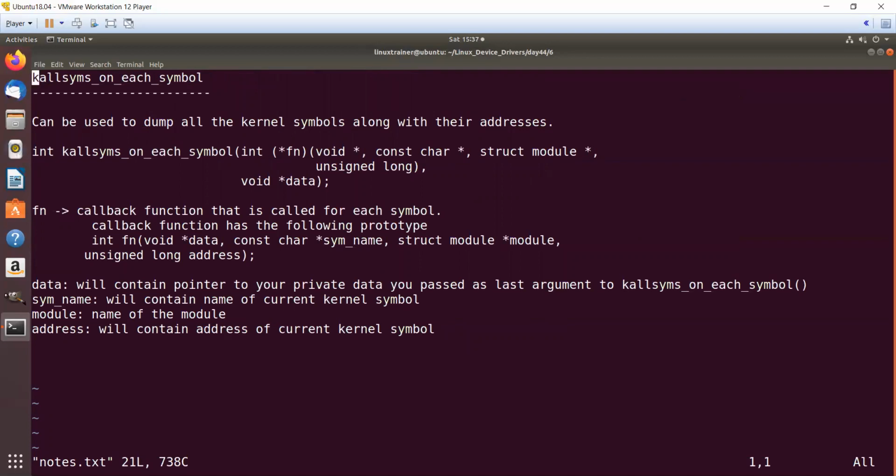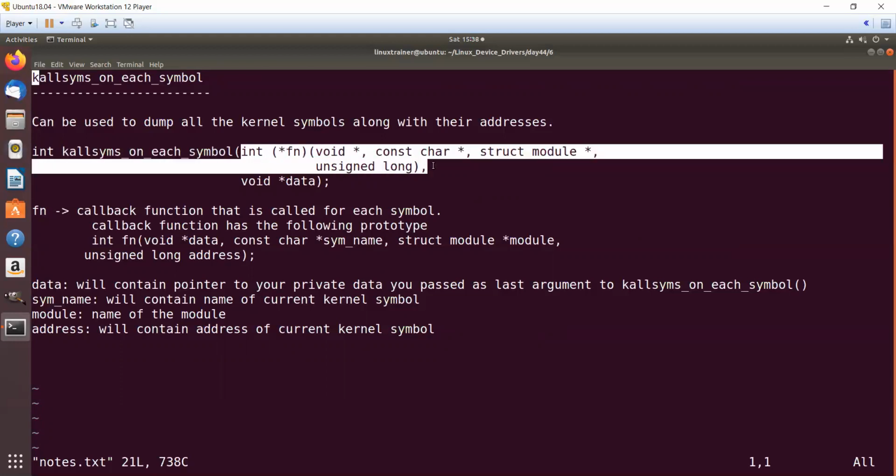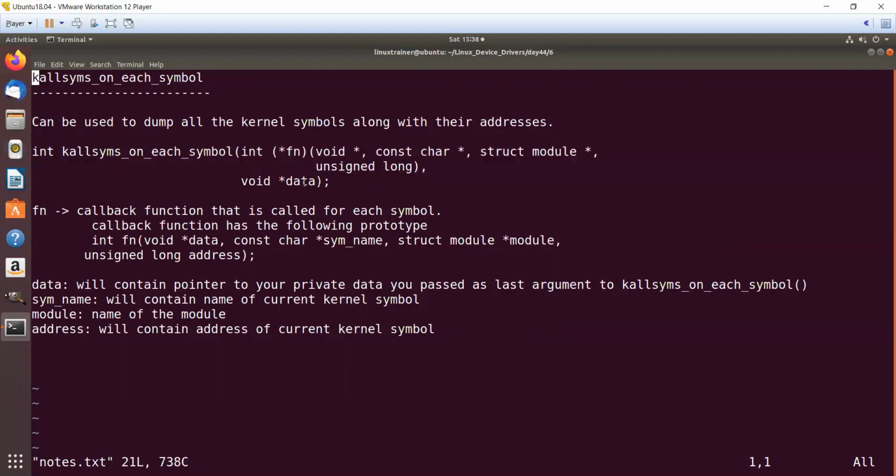So this function can be used to dump all the kernel symbols along with their addresses. kallsyms_on_each_symbol takes a function pointer as an argument, and there is one more void data pointer. This is a callback function which is called for each symbol.